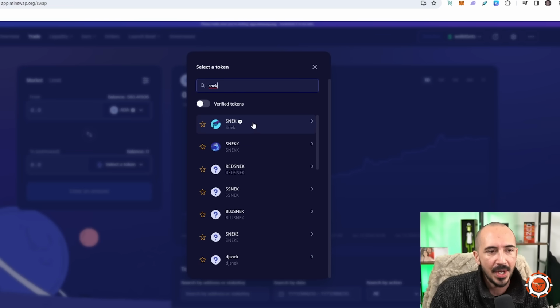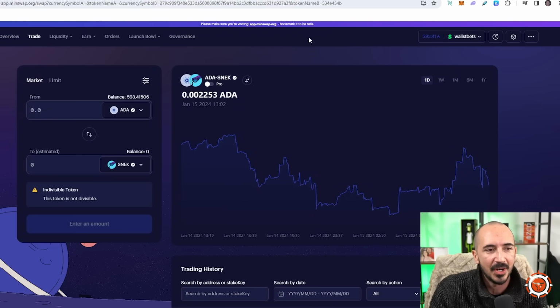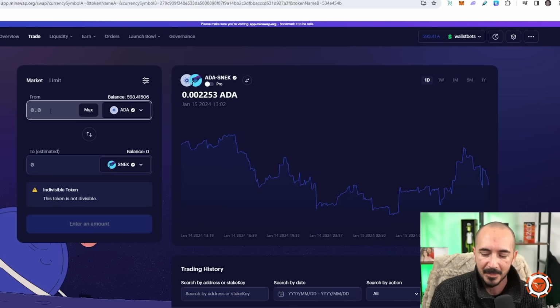Now, with a newer coin, you're going to want to make sure you have the right contract address. We're not looking at micro memes like that, so we don't have to worry about it. It is checkmarked on MinSwap here. And we're going to go ahead and put, how much should I put in? We got to spend at least 250 ADA, everybody. All right, so that's the number we're going to go with, 250.